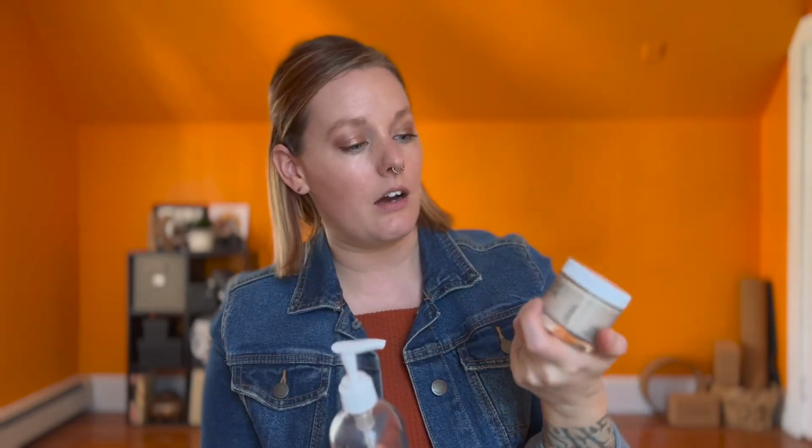The first is the Kale and Green Tea Spinach Cleanser. Oh my God, this is amazing. I'm almost out. I need to replace this. And then this is the Adaptogen Deep Moisture Cream. And oh my goodness, this is the perfect moisturizer for anyone who has dry skin, but also combination skin. I kind of have a mix between both. In the wintertime, I am super dry, but in the summertime, I'm really oily. And this works for both climates.